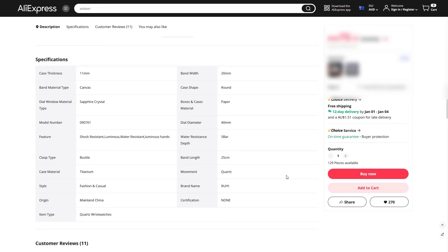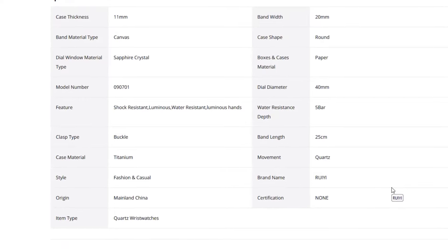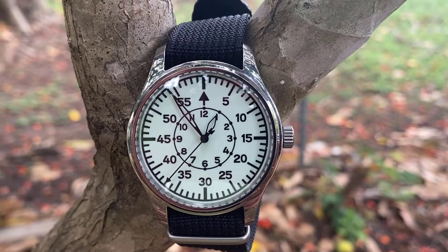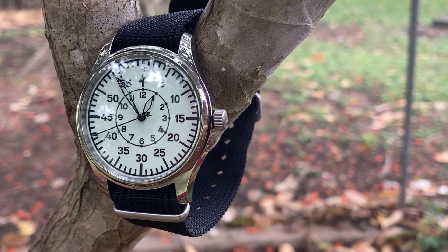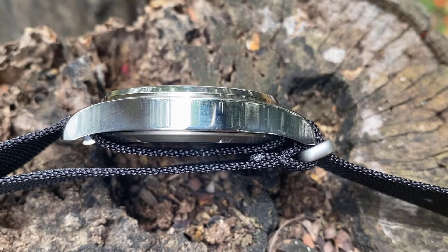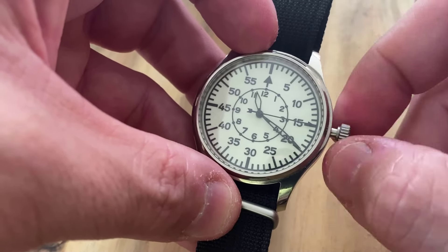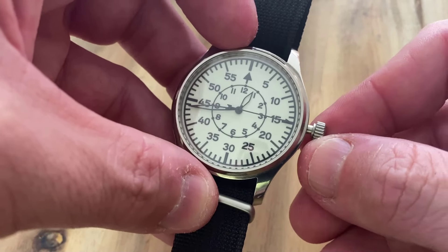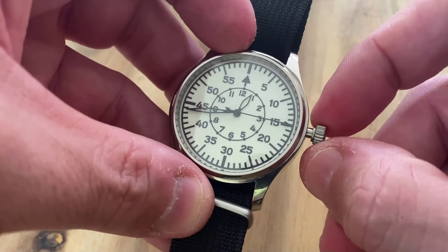The doubt I mentioned earlier relates back to that case. It's advertised as titanium, but the only thing that convinces me of this is the case back. The rest of the case appearance and its polish makes me think it's actually stainless steel. But given it's lightweight and the fact I have no way of testing if it's steel or not, I'll give the vendors the benefit of the doubt. That case also leads me into the negatives. The polish is well done on the MC, but if you're planning to use it for more vigorous activities, it'll get dull and scratch quite easily. The crown operation is a mostly positive experience, but I've noticed that when it's unscrewed there's a lot of play and wobble, which makes me a little more cautious when operating it. But for what it's worth, unless you're changing time zones, you'll only need to operate it when the battery dies.